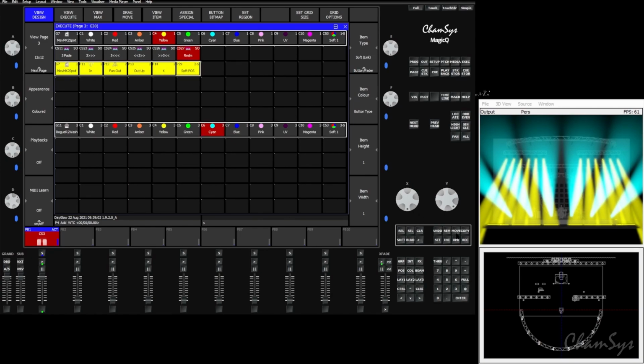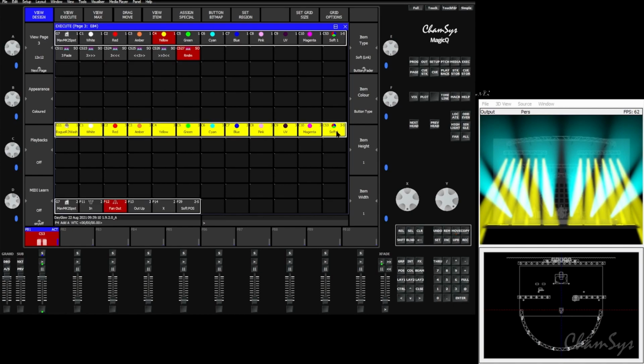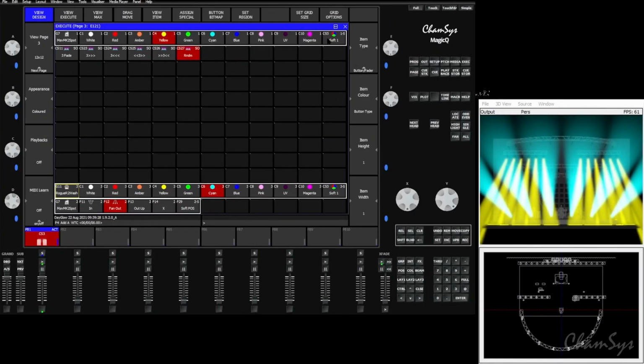The last thing we're going to show you that you can do with your soft palettes is create a dynamic color picker for your color effects. So we already have one region here with soft 1 in it. We're going to take that, we're going to copy everything except for the soft palette 2 more times.